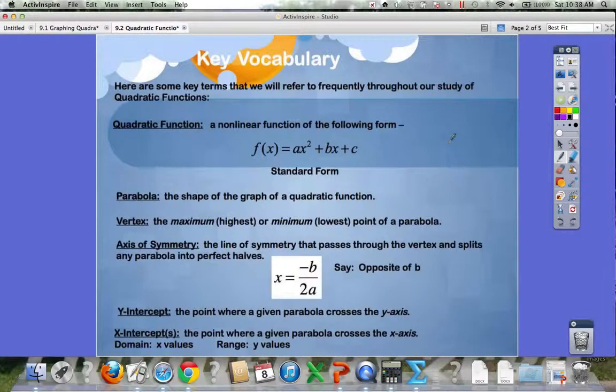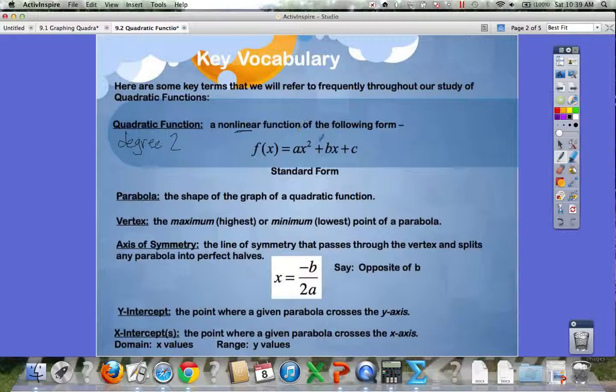Alright, so some of the key vocabulary you're going to need to know for this section is quadratic function. Everything in this section has to do with a parabola of the highest degree of 2, so I'll put here degree of 2, is a quadratic. They will be functions. They will be non-linear, which is a term you'll be using a lot next year in geometry. Linear means it has a line, so non-linear means it's not a line. So these are going to have curves. It won't be a straight line ever in quadratics.